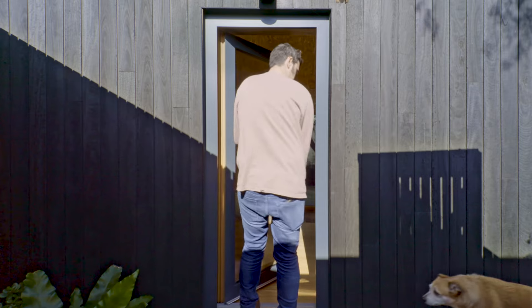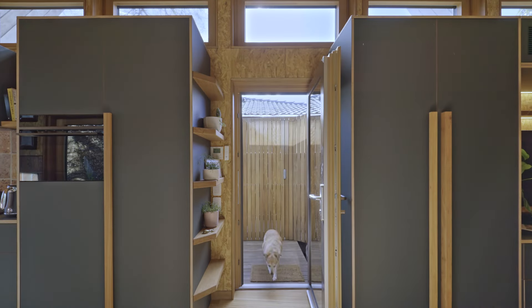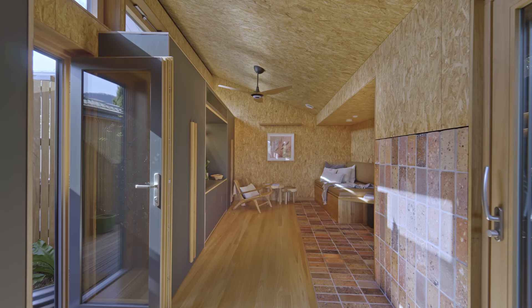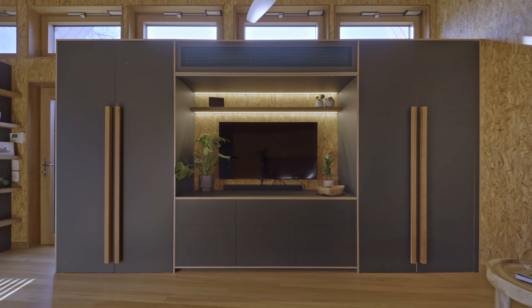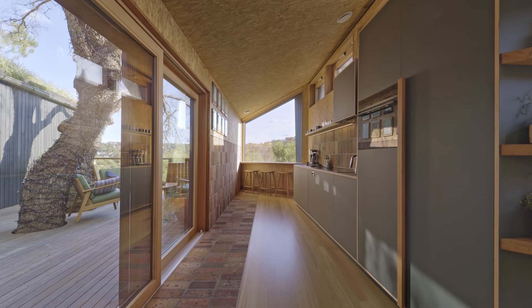At the top of the stairs you're welcomed by a triple-glazed door that allows light to come through but also helps with the performance of the dwelling. As you enter the living space, situated at the end of the wing, there's joinery made up of paper rock — a cellulose-based material that's fully recyclable at the end of its life — and that is carried through to the kitchen. The surface is finished with a forest green laminate to bring a bit of the green from the pepper tree outside in.